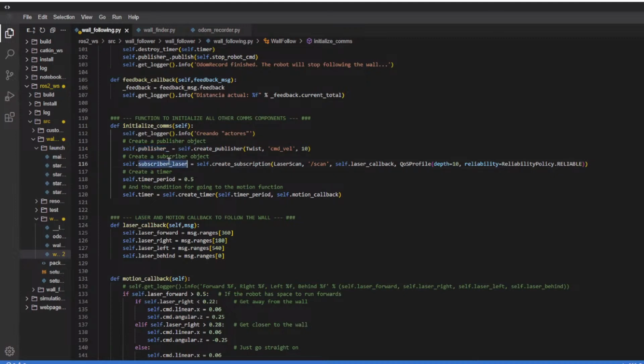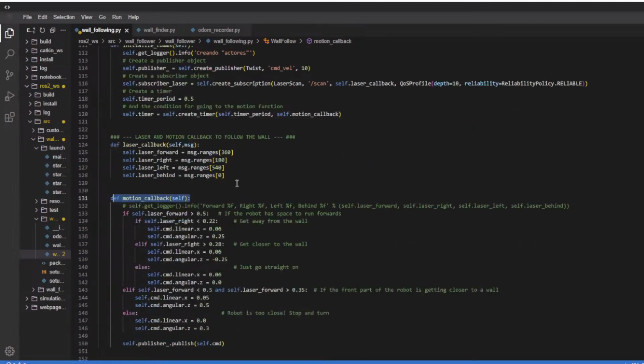Here I have a subscriber and a timer, which calls a motion callback. We can see here below. Right. That represents the main logic of the entire task.